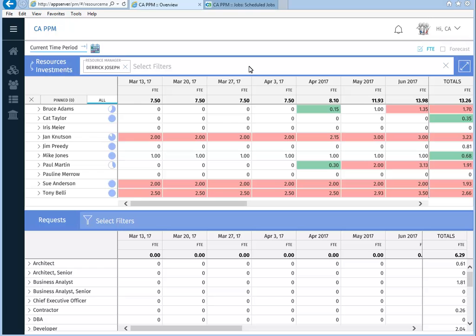Data in the resource management views of the new UX is displayed in the fiscal time periods that are set up in the default entity in the classic UI. If you have multiple entities, you need to identify the default as the one that will determine the time periods that are available for the resource management views. You might also like to set up a new entity that is purely used for the views.